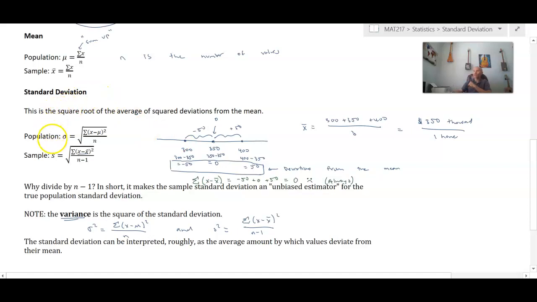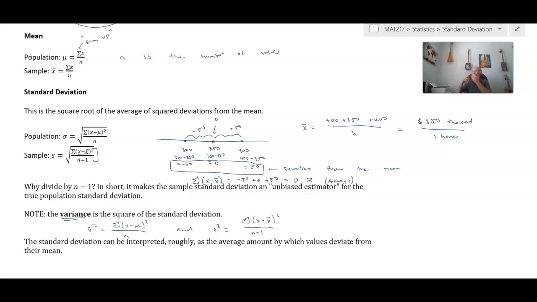So that's what we do. We add up the squares of those deviations, and now we're going to average them out, right? So if it's for a sample, we'll divide by, in this case, 2. 3 minus 1 is 2. If it were a population, we would divide by 3. And that gives us an average. But if you notice what's inside of here, we squared the values. So that's the average squared deviation.